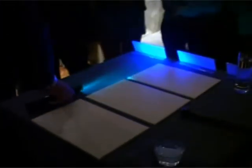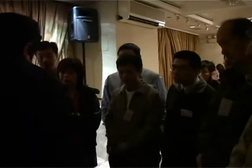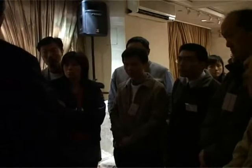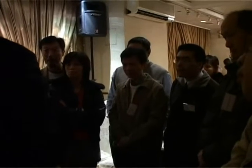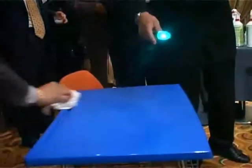Okay, so this demonstration, we are following those two demonstrations. After that, we will take a called BioTrace. This electronic product can be detected by these three files, which has microbes, which is not. And then this one, clean water put on. Okay, so we wipe both on the way.